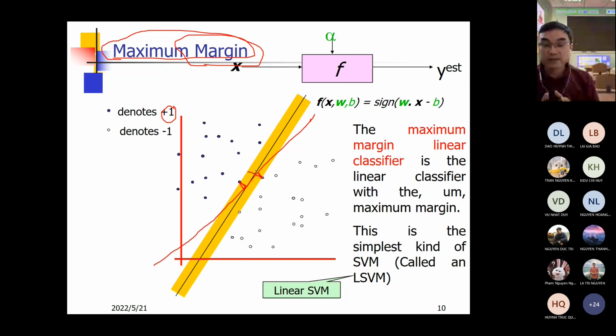So finally I can make an assumption that the distance from the black line will be somehow greater than the distance from the red line to the positive class and negative class, the closest ones.